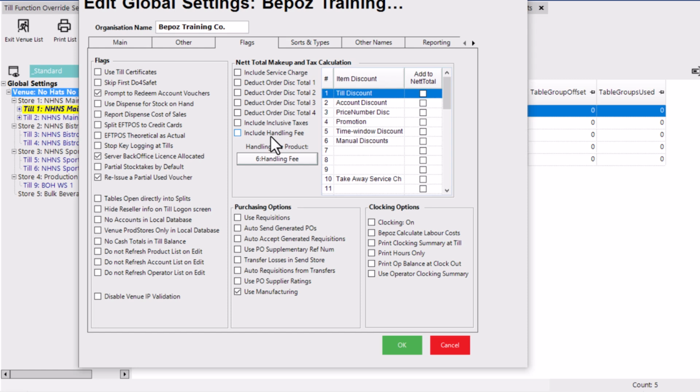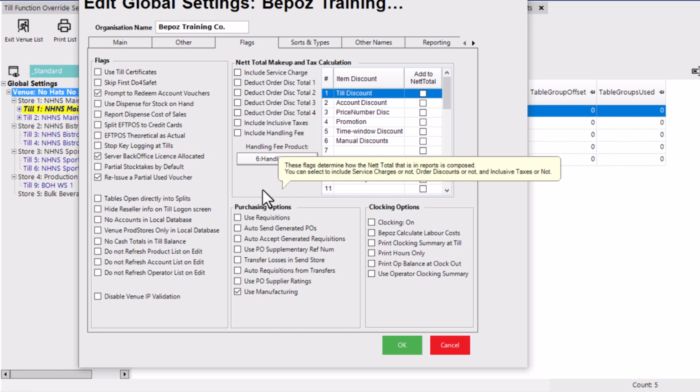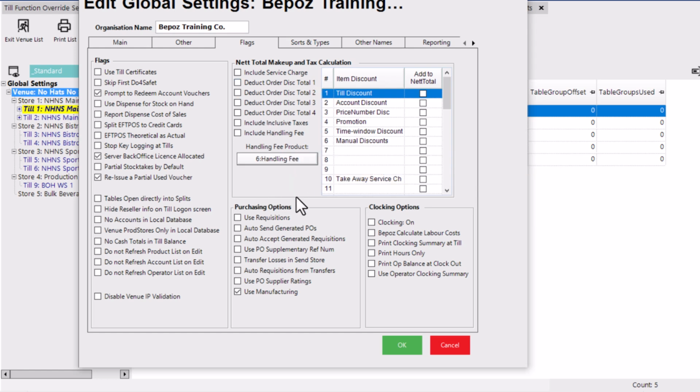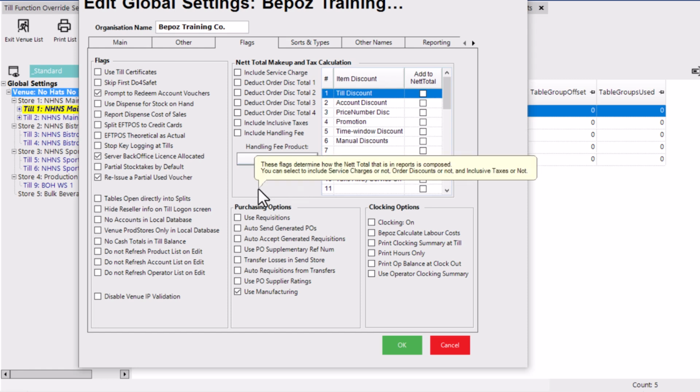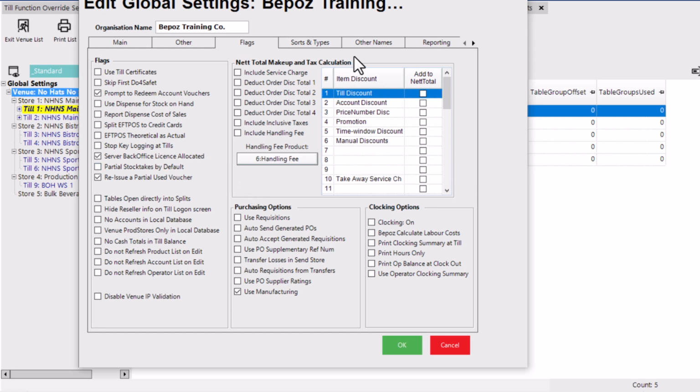By the way, while we're here, I should also mention that how all the charges that we've seen today are handled will depend on these flags here, which ones are on or off. Again, there's no right or wrong way; it just depends on your venue's policies and potentially tax laws and implications in your region.